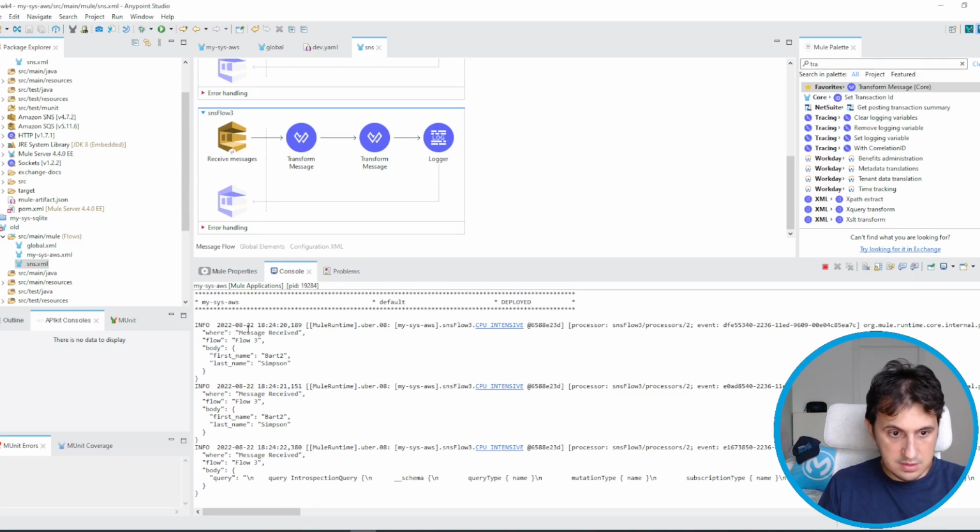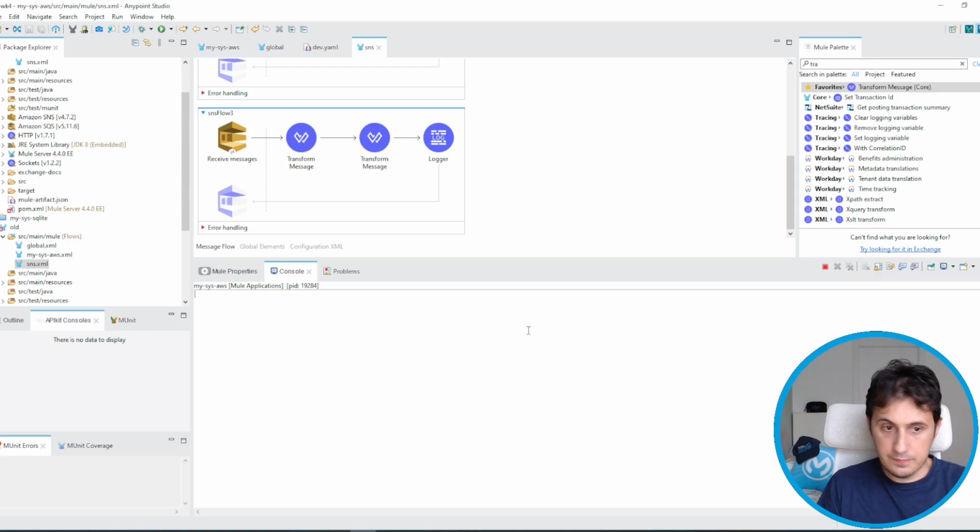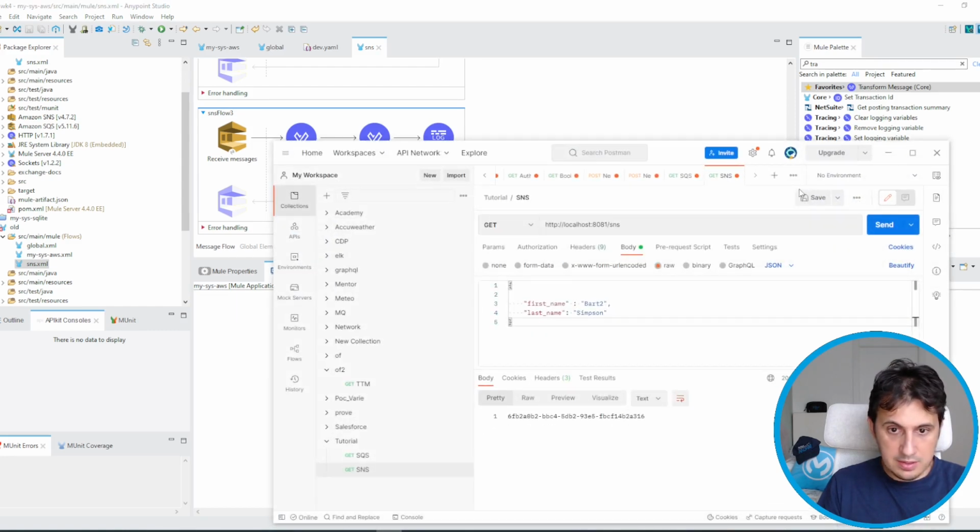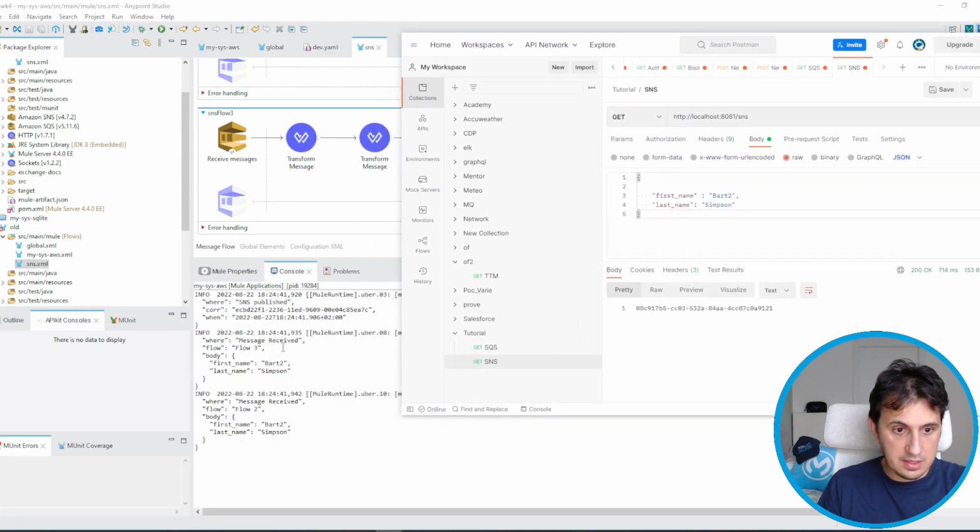Maybe this is the flow 3 that already received old messages. Okay, let's rerun bar 2. Okay, again. As you can see, both receive, every consumer received its own message. So bar 2 for flow 3, flow 2.